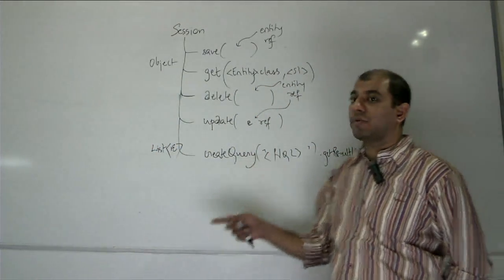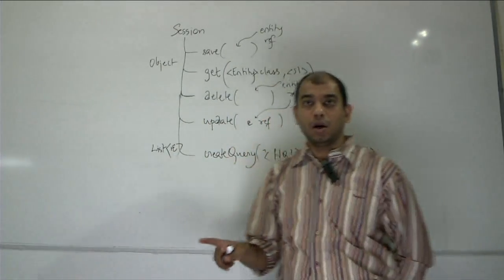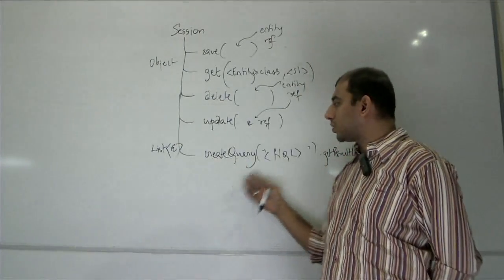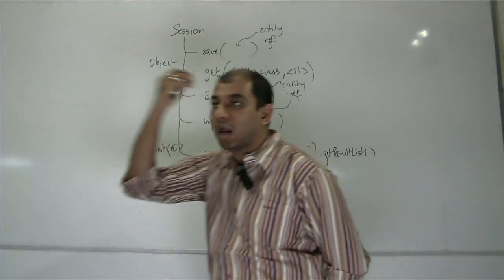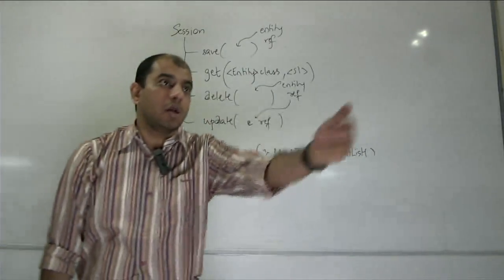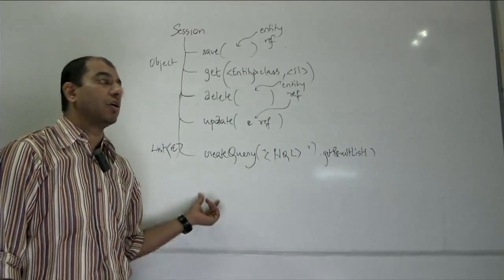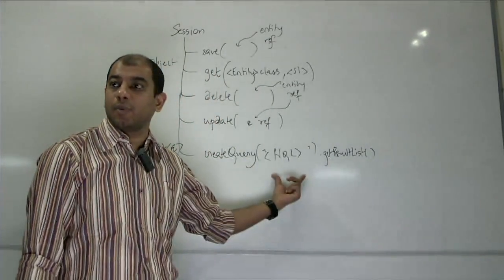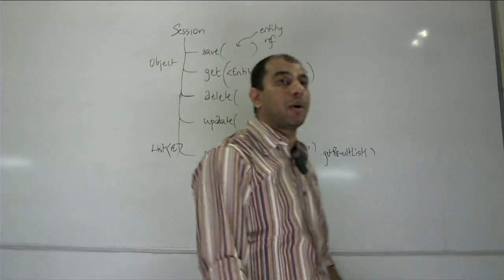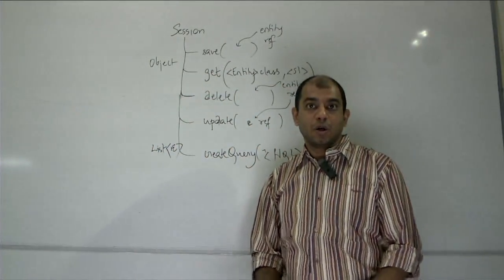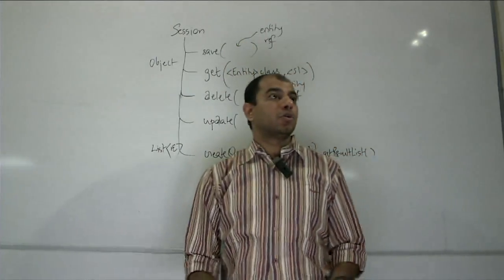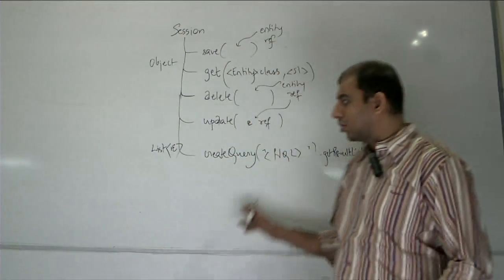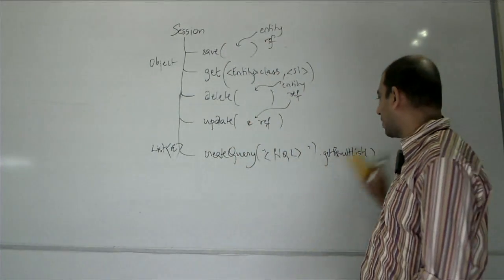But multiple tables are possible when you create SQL query, right? So for that, what do you have? Create SQL query. When you do create SQL query, you can give any SQL query that you want. You can join any number of tables. At the same time, we observed if you are going to execute a query multiple times, it doesn't make sense to create the query all the time. That's why we create named queries. We give named queries in annotation so that we can use that query anytime we want by using the name, isn't it? So we'll talk a little bit more on queries after a while.